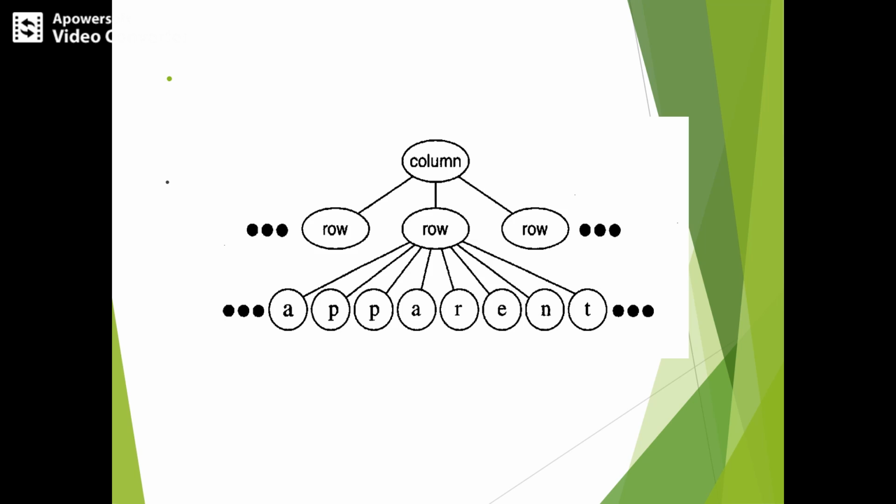Suppose one more row will have "hello world", another row will have "hi everyone", and another will have "hello all the software architecture subject who are listening, so welcome them". Like that, if you have one more column, that column will again be divided into rows, and each row is made of characters.